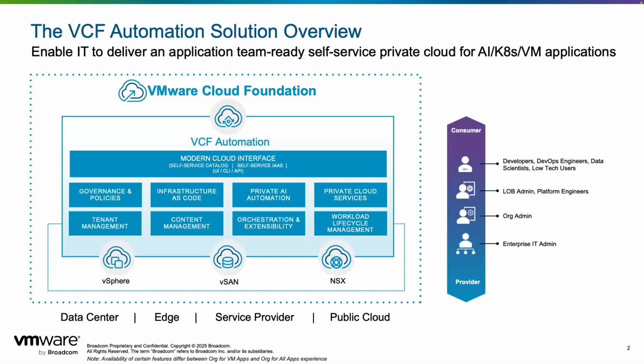For instance, if you just need to deploy a VM, you can do that. If you just need to deploy a VKS cluster, there's a form to do that. If you need to deploy a database using our DSM, or Data Services Manager, technology, that is there. This modern cloud interface is one of the main things we're focused on, providing that self-service infrastructure as a service capability, whether it's a catalog or CLI and so forth.